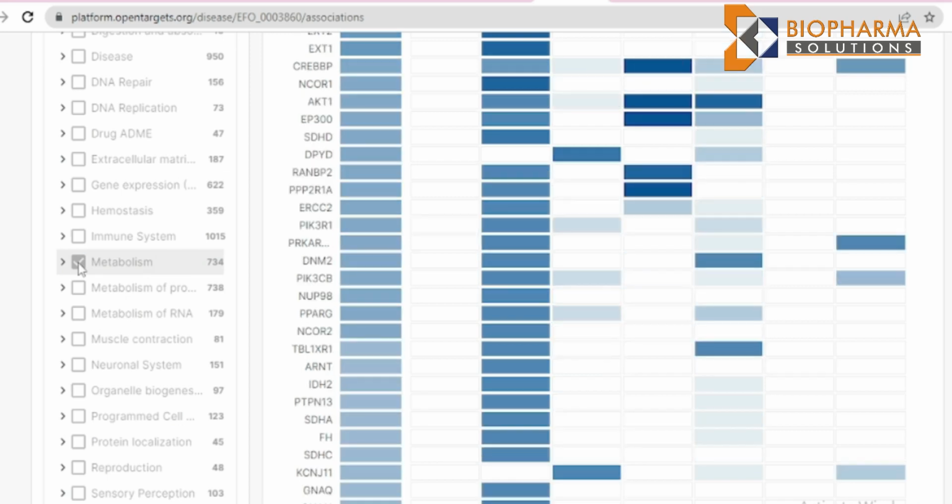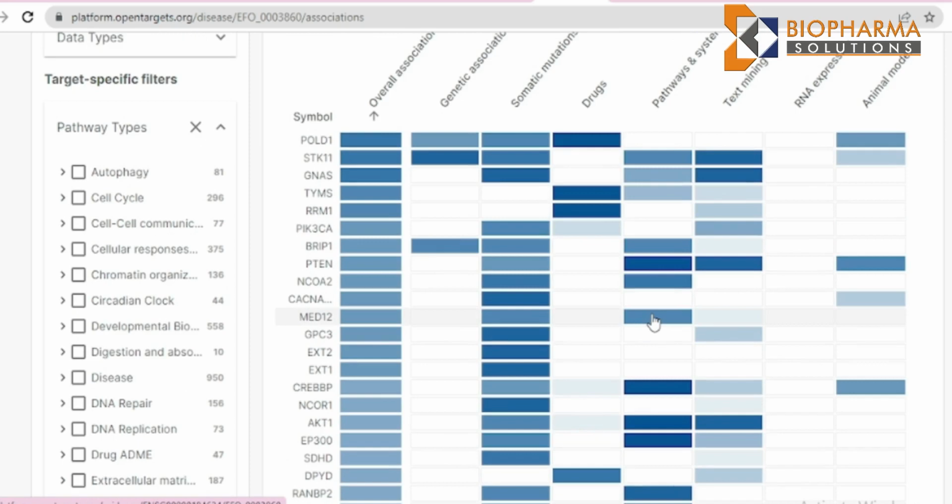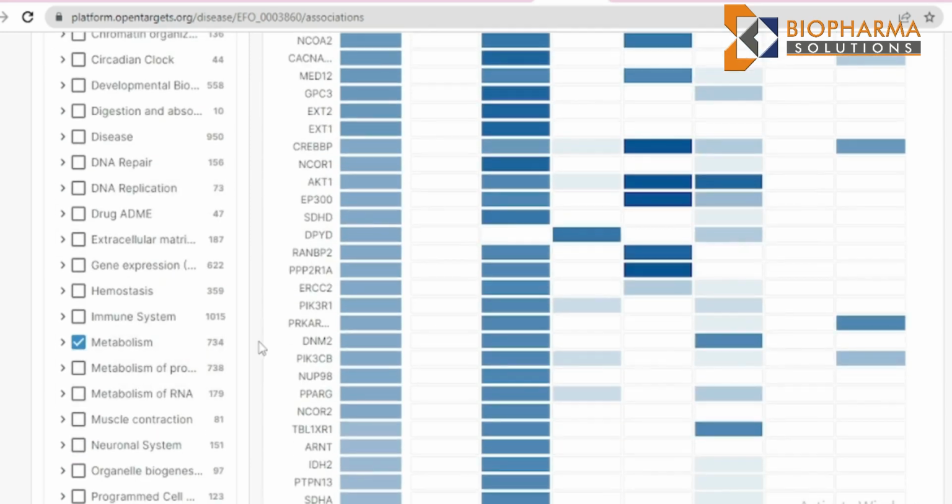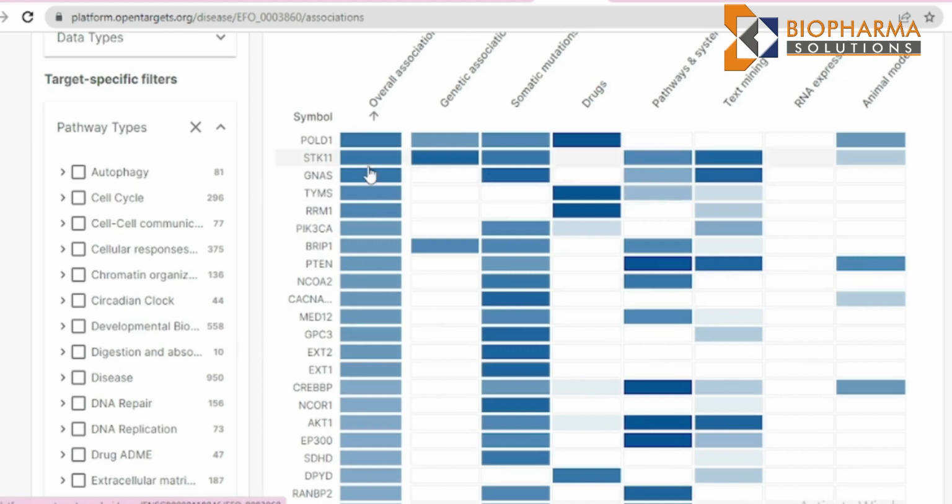Under that condition, you will be able to pick up pathway related mechanisms only. What we have done is metabolism related alone. Then we can easily pick up a few mutations like POLT1, metabolism related targets, focusing on pancreatic cancer.